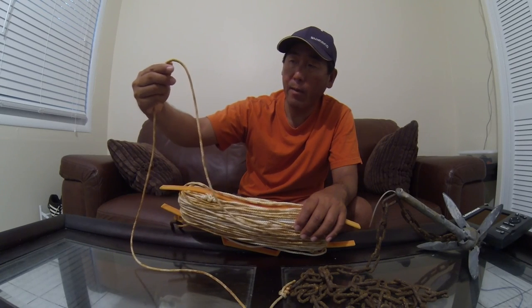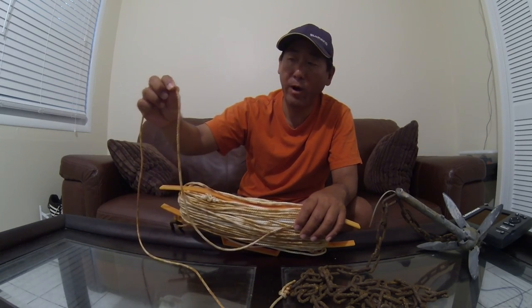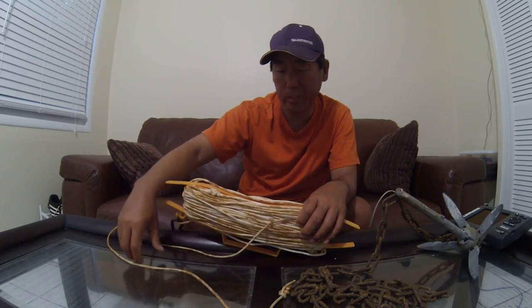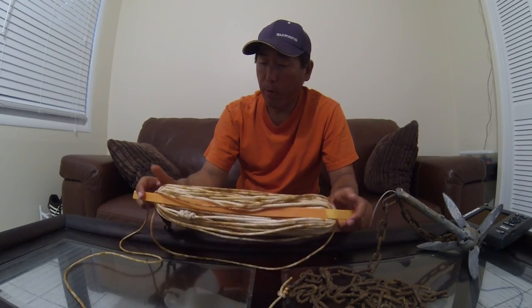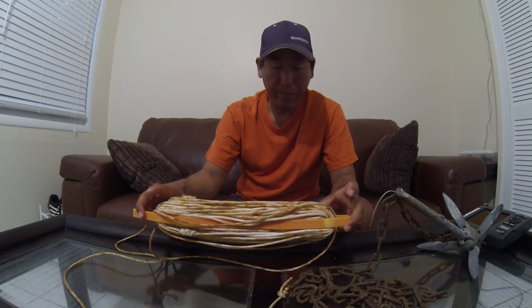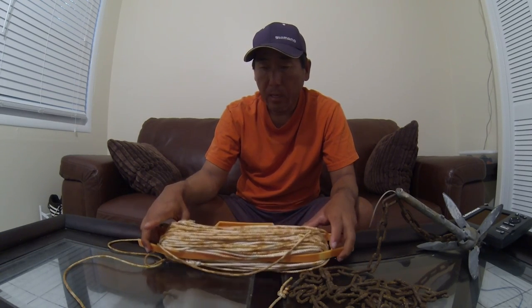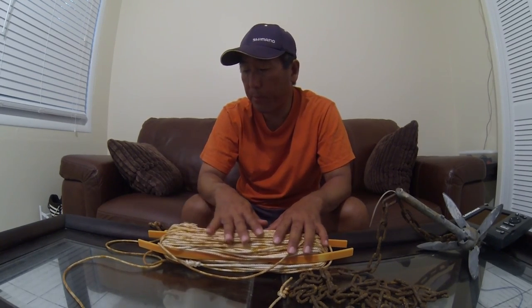I don't want a large diameter, but I don't want too small either, because you have to pull on it, and if it's too fine, you'll start digging into your hand. So something that you can grasp is good, and I just found this to be about right. I'm running about 400 foot, well, it's actually probably around 350 to 370, because I've had one cut off. But I use it in the 100, 120 foot range, anchoring up on the bar. It's about 100, 120 foot deep.